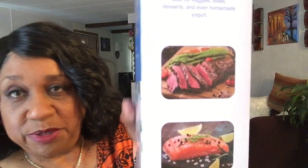This is the way the box looks. Precise temp control. Make restaurant quality meals at home. This steak looks wonderful. Needs to be a little more well cooked for me though. Look at that. You can cook vegetables, eggs, fish. This is a whole new way of cooking for me. So I'm gonna get this down pat.